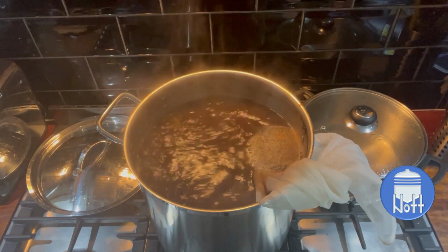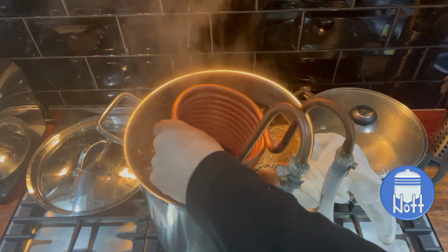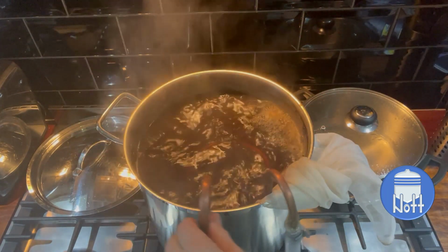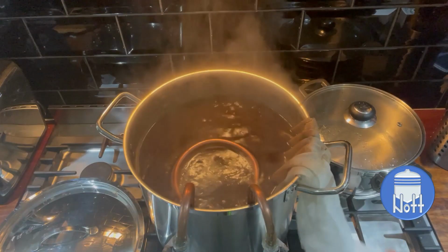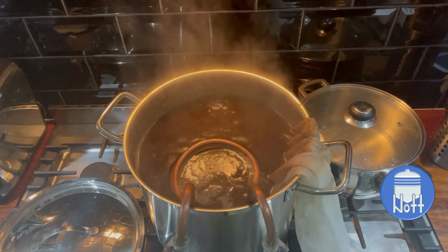The other thing I need to do is add my immersion chiller. Now this is a copper pipe coiled up through which we pass cold water, and this helps to bring the boiling wort down to room temperature so we can pitch the yeast safely.